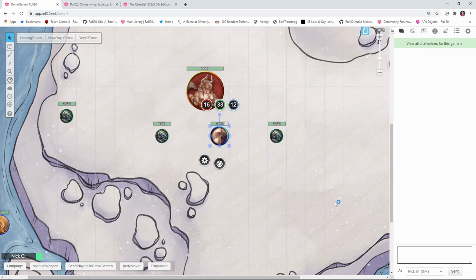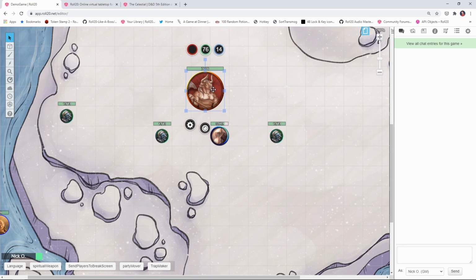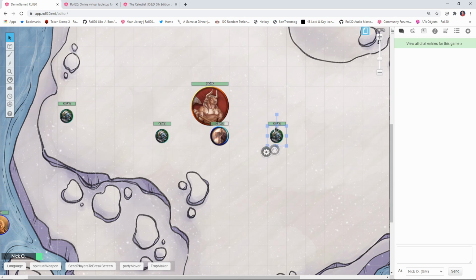But maybe we don't want him to be able to knock back the minotaur. Maybe we want to limit how big of an object the explosion's going to affect, because in the real world, bigger things are harder to move. So maybe we want the minotaur to not be affected by this burst. Maybe it's not strong enough. Maybe if we've got the wizard all queued up like this, we only want the creatures that are one square in size to be affected, and anything that's two squares or bigger, we don't want it to impact.